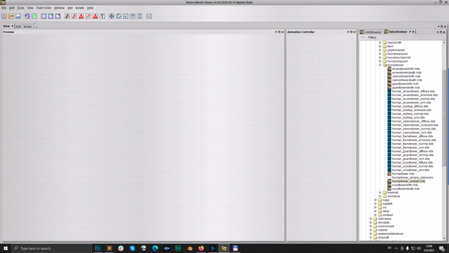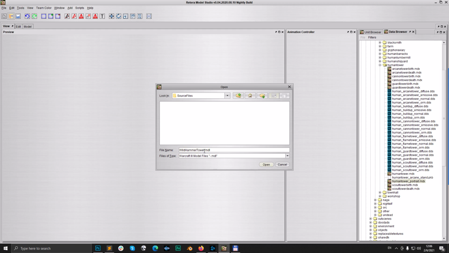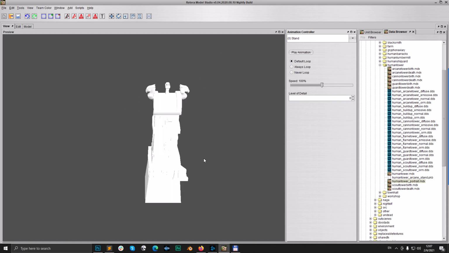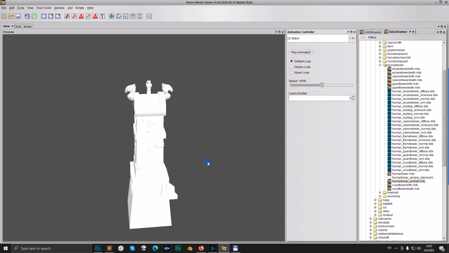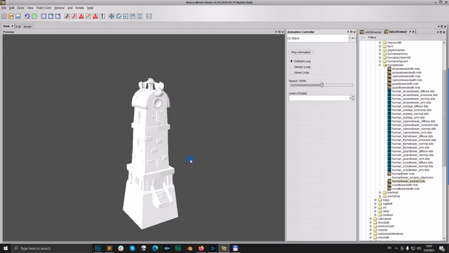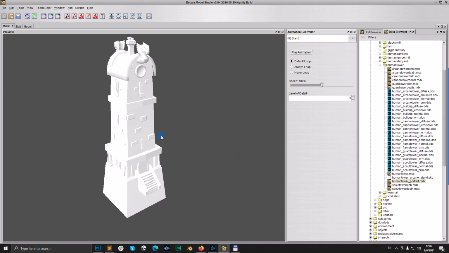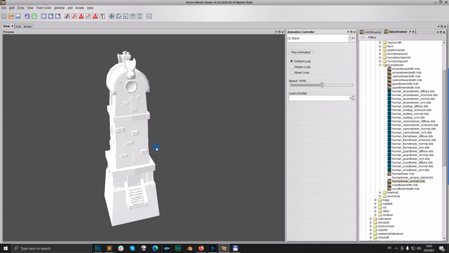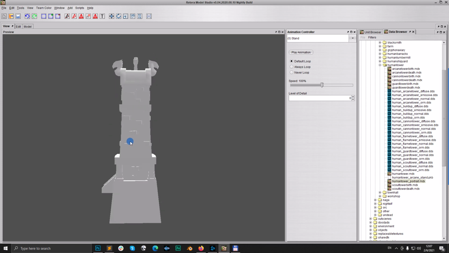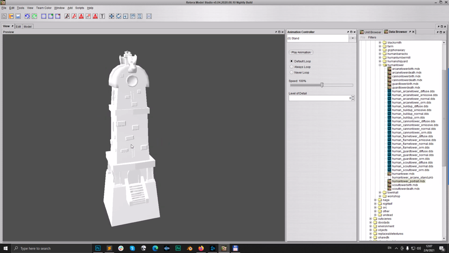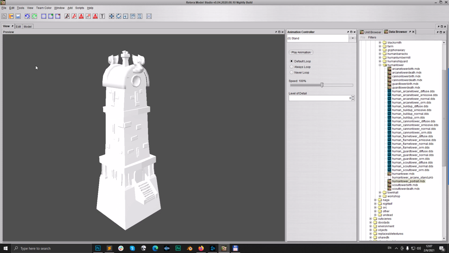Once your base model is saved, you can open the OBJ and look at it. So what do we have here? We have the custom model made in third-party applications. It can be Blender, it can be 3D Max, it can be Maya, anything that supports export to OBJ. And we have custom textures. But in order to have correct rendering in Reforged, we need to follow quite a restricted way.